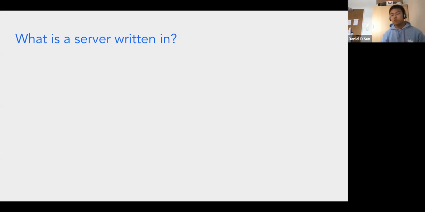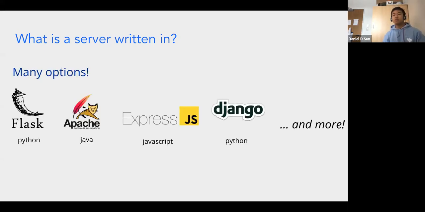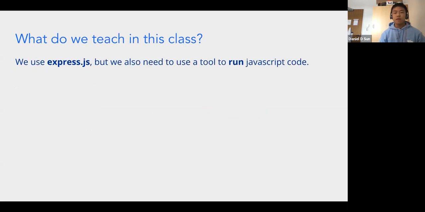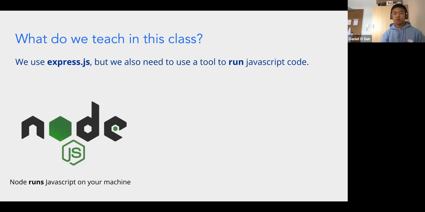Let's talk about what a server is written in. So there's a lot of different languages, a lot of options that you can use. Some of you might have used this before. I know someone was talking about Flask this morning, but we are going to be using Express.js because we are going to be running JavaScript code. All the others are valid ways to make websites, but this is just the one that we're going to use.